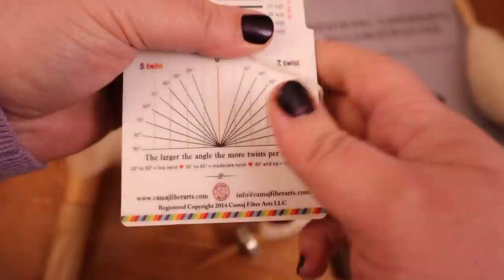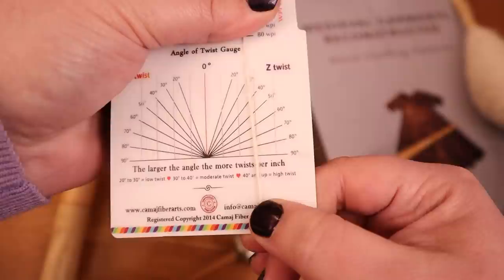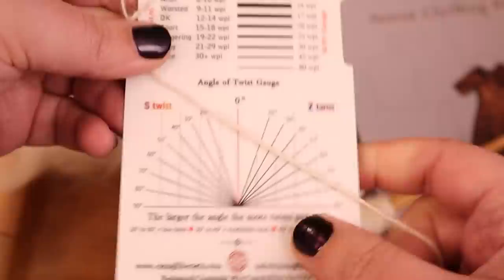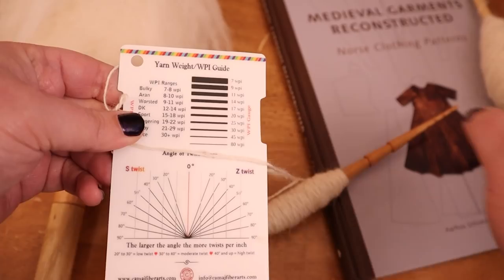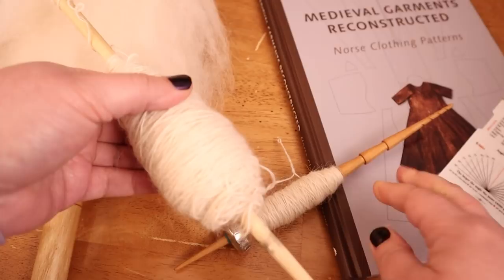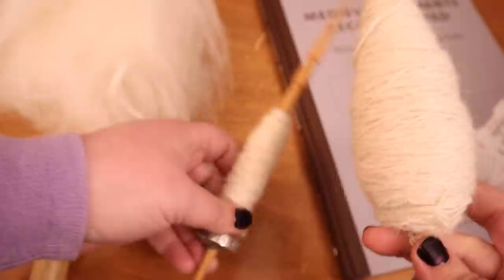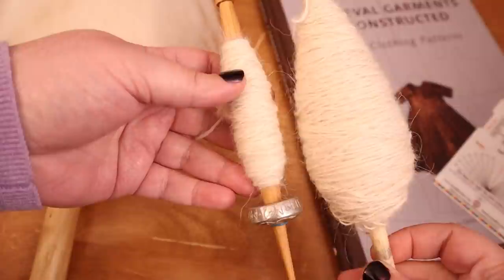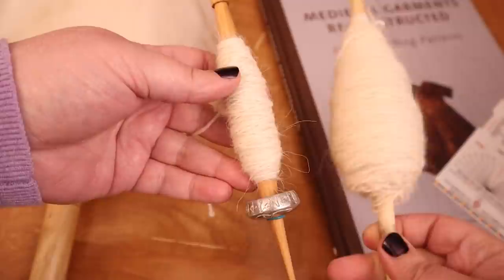When we look at the twist angle, this is really hard to see on the camera, but when I get really up close with it, it looks like I'm at about a 45 degree angle of twist. So this is perfect. This is exactly what the warp threads are averaging out for the fabric that was analyzed in the book. And if I compare, they're both running about the same yarn. So it's clear that spinning with intentionality means that you'll be able to produce whatever kind of yarn you want to produce using various types of equipment.